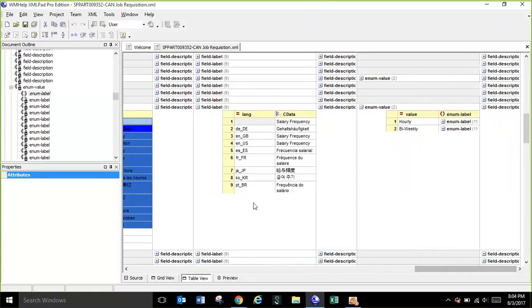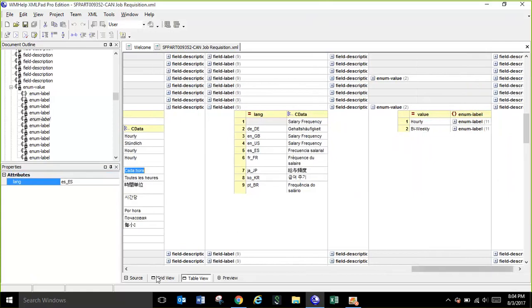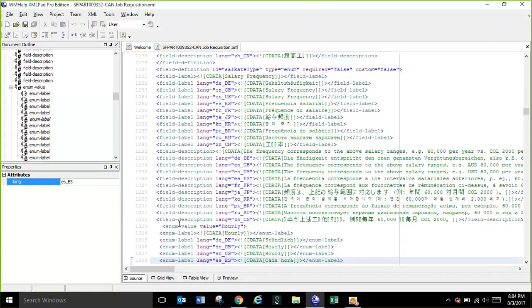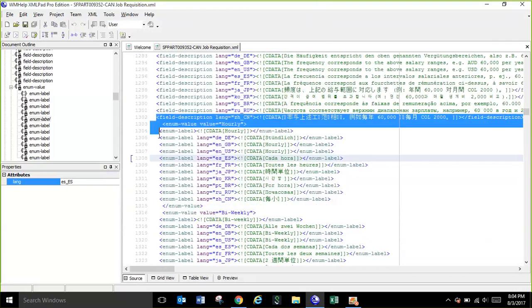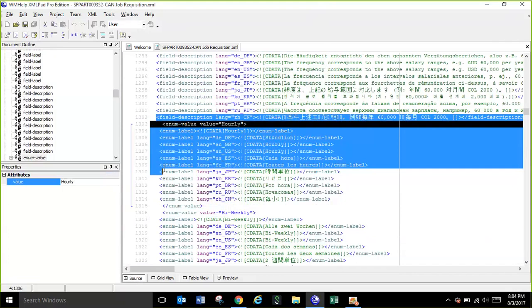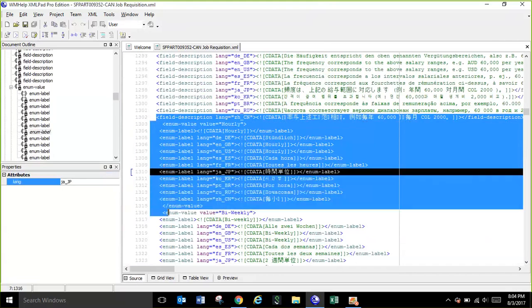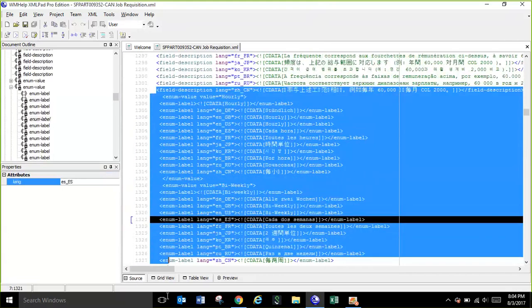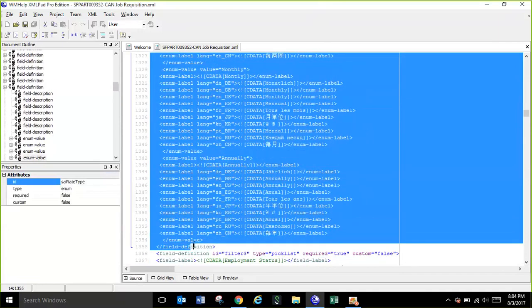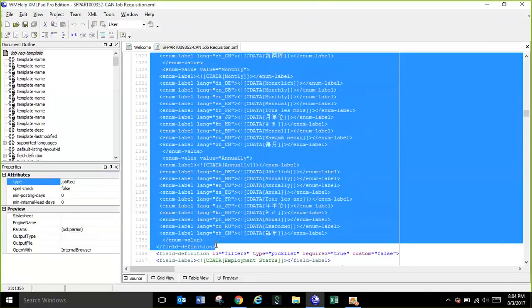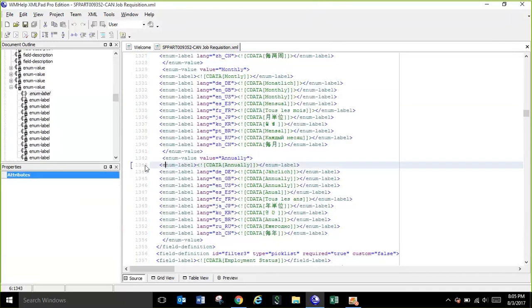Let me check one thing. Bi-weekly, monthly, annually. Actually, if you see in this field definition, let me show you in the grid view.